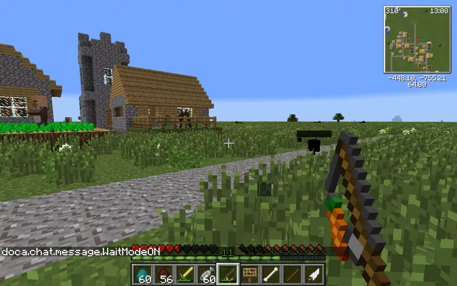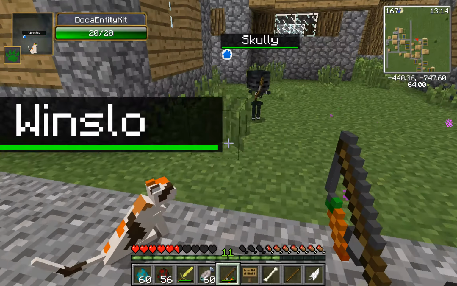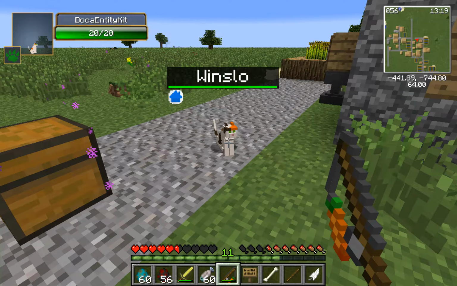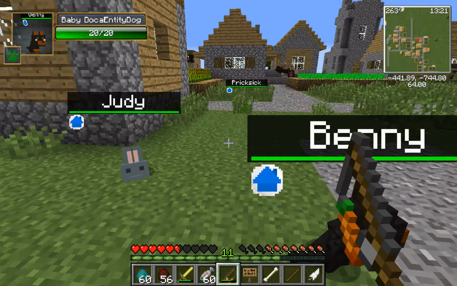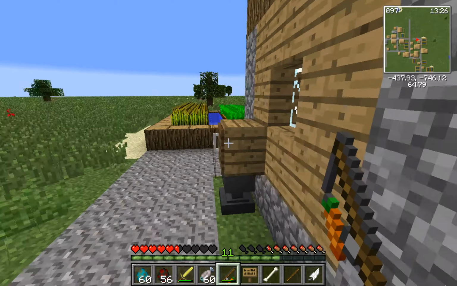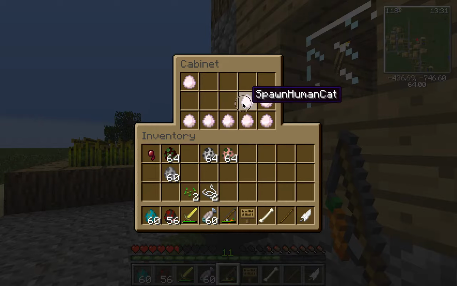And he's a... Wait. Oh, wait, Winslow... Did he grow up? Oh, yeah, he did grow up. Benny's still not growing up, so this is what the small one looks like. Really, really small. But I'm guessing Ben is gonna grow up like any second now, so we're actually on the human cat.